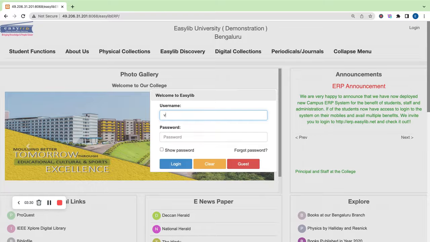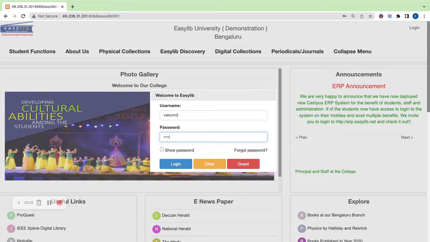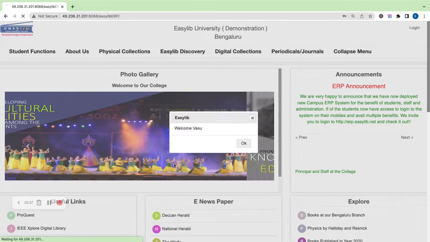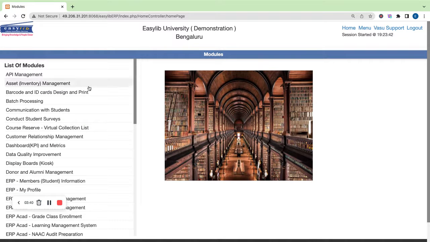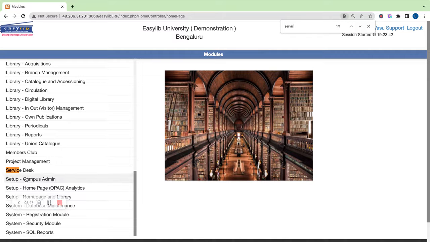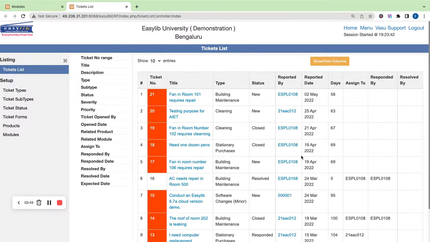So now let's see the library staff has logged in. Okay, so now I am logging in as a library staff or as the administrator, and if the department has requested the books through the ticket, I can see such tickets under the service desk module. Again, this is applicable only for the Easylib 7.2a users. So in the service desk, different kinds of requests can be made.